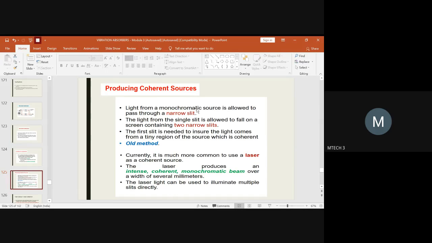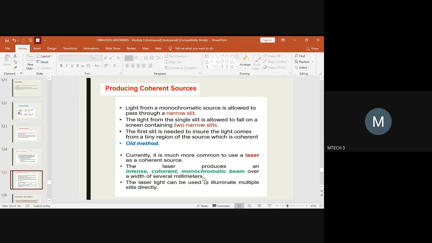In olden days, when you used a monochromatic source, you had to fine tune to get the coherent source. So it had its own drawbacks and some initial settings to ensure that a single ray of light is coming through the narrow slit. If the narrow slit is not proper, it cannot provide you the two sources of light waves. So you should be very clear that a single light comes and is again split into two narrow slits, so that a filtered amount of light is passed through as per the required phase. Unnecessary phases will be absorbed, and only a constant phase of light will be made to pass through.